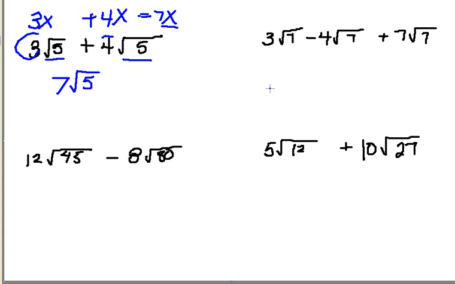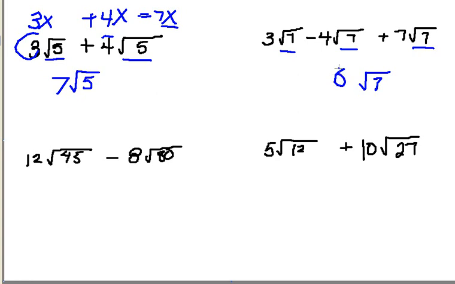And now I can also subtract them, and add them. I can do multiple operations. But notice here, everything looks exactly alike. Square root of 7, square root of 7, square root of 7. So I'm going to kind of ignore the square root of 7. Think about it as being like an x. So I'm going to end up with square root 7, or in other words, my x. And then I'm just going to look at the coefficients out front. I have 3 minus 4. That gives me minus 1. Plus 7 is going to give me a positive 6.